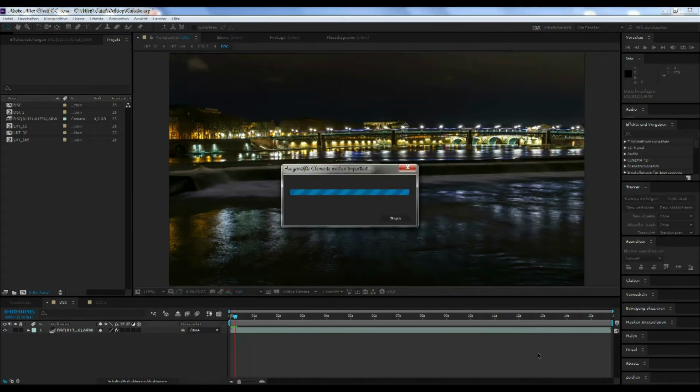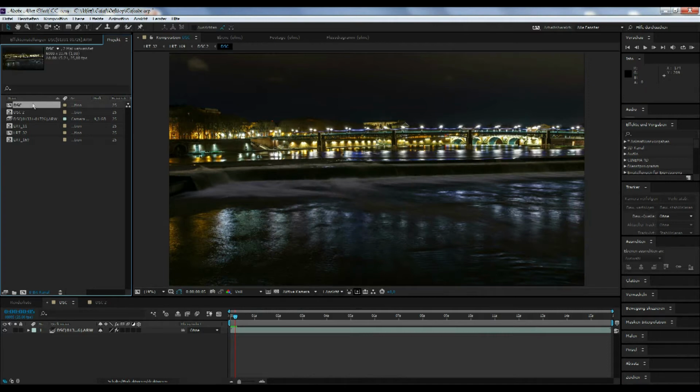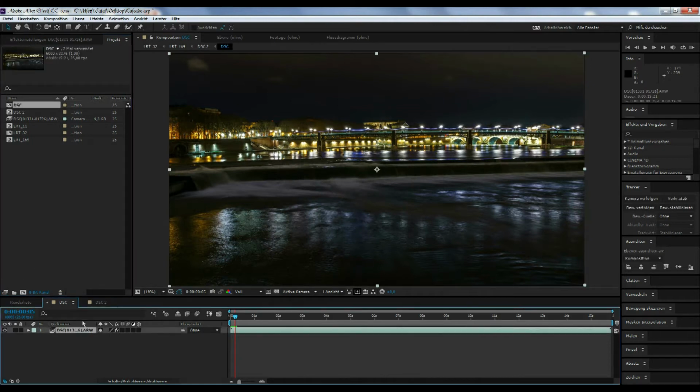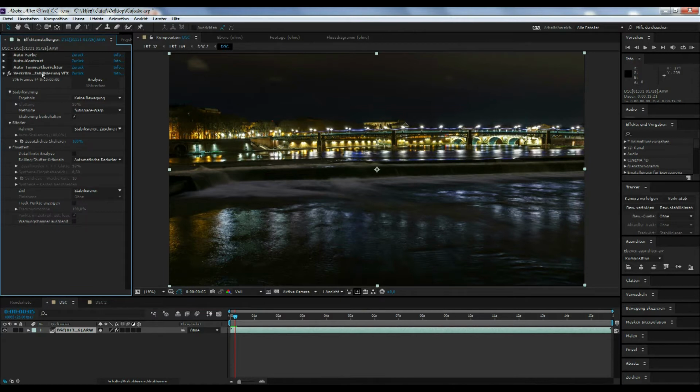I don't do this now because I already imported it, which is the sequence DSC here. When I select this, I already applied a filter, which is the warp stabilizer, because there's always a bit of a shake in between these images, especially when you have a bit of wind. I deselected those three now because they take a lot of RAM, but I add them at the very end to get rid of a bit of color flicker, which is due to the very old sensor I'm using. The camera took about 500,000 images already.